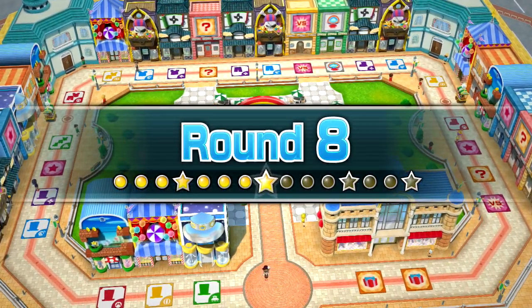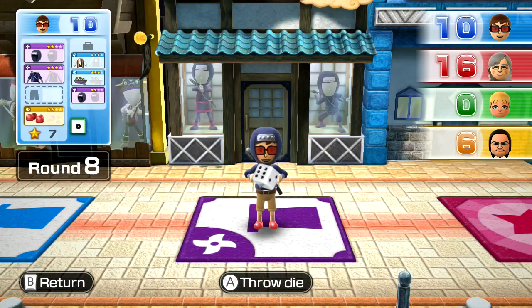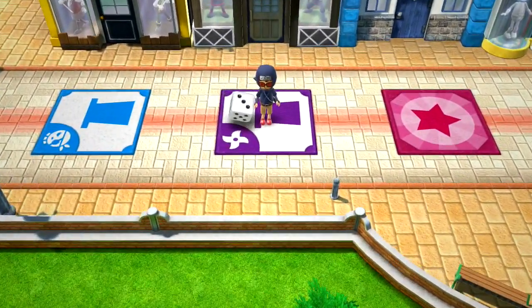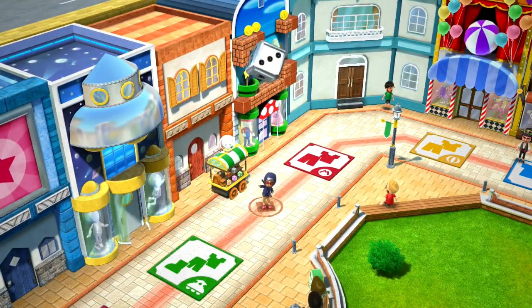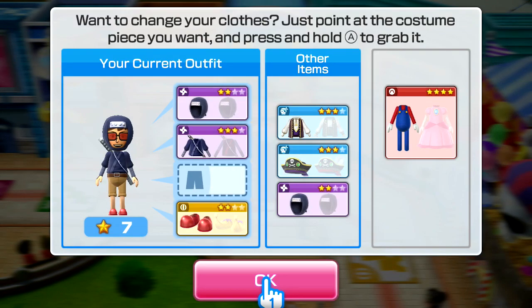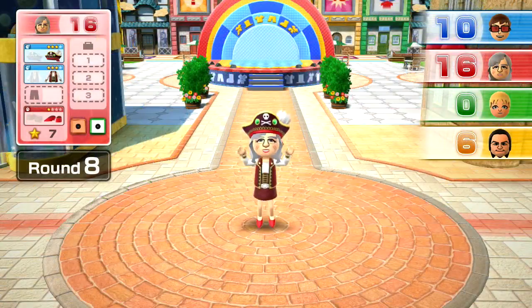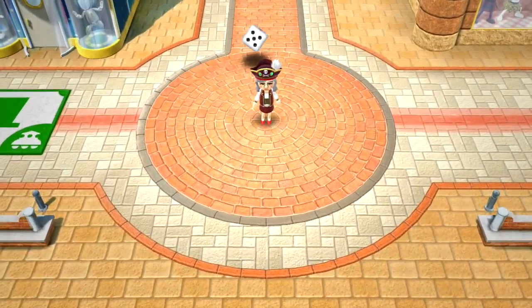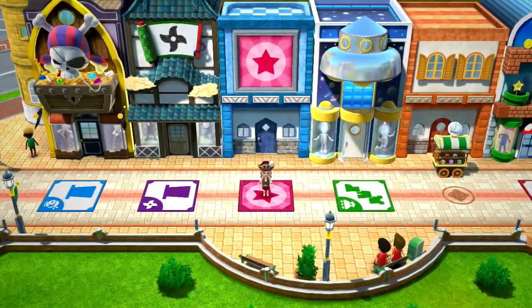All right, friends, round 8. Come on, Griffin, let's get some high numbers. Not too high. Wow, that's a good roll. Joanna's getting the good rolls today. Just like that, she gets to do a challenge.